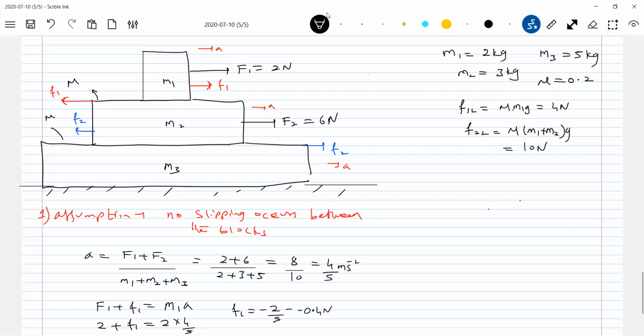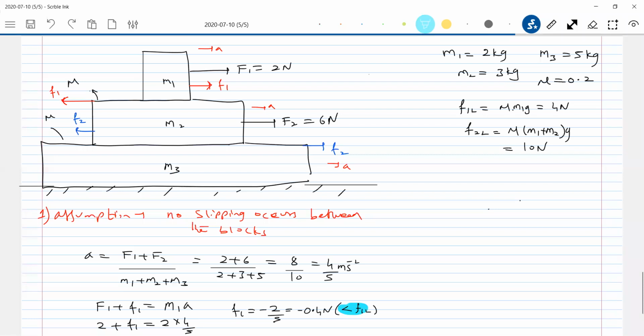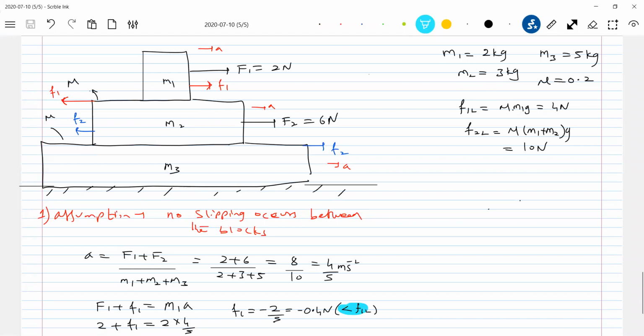What do you mean by negative? And it is less than F1L. This is very important. So what we assumed for friction was opposite. I just brought this problem so that you can understand. So don't get scared, it's a negative answer. Something went wrong? No. Later on, in the end, we'll change the direction of friction acting on the blocks. I got less than F1L.